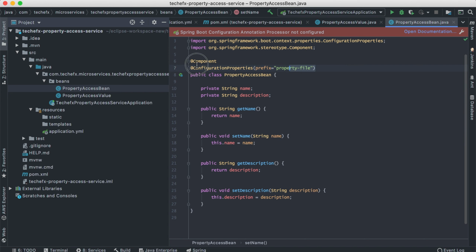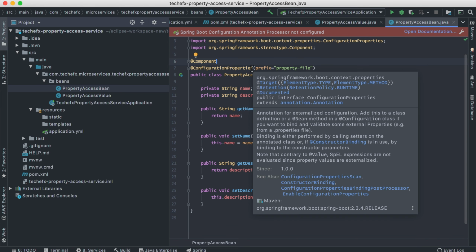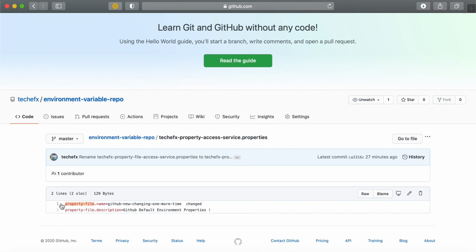But if you see here, I have added a couple of additional annotations. One is the component annotation, means I have inserted this class as a component, and second is configuration properties. This configuration properties says that it's going to check all those keys which have the prefix of the property file, as you can see here.